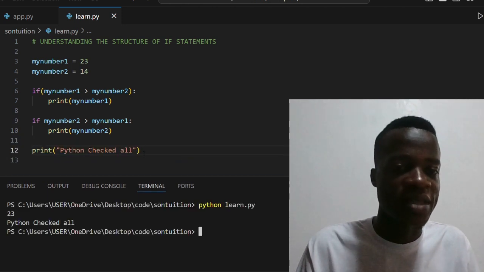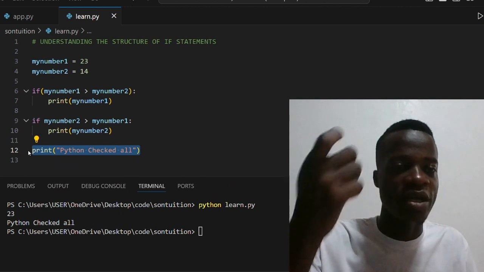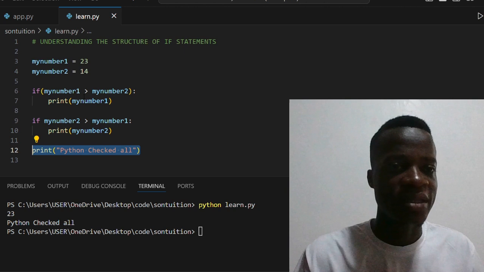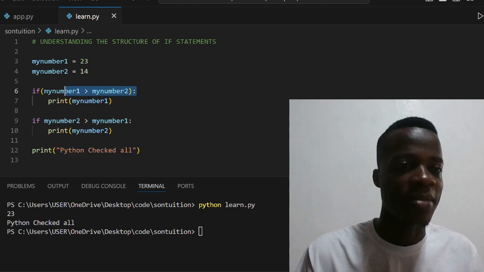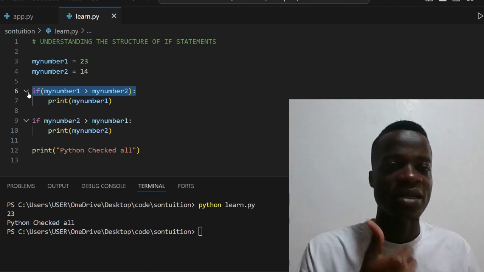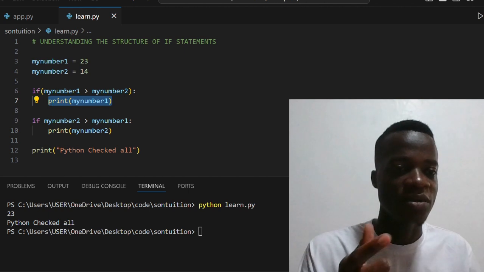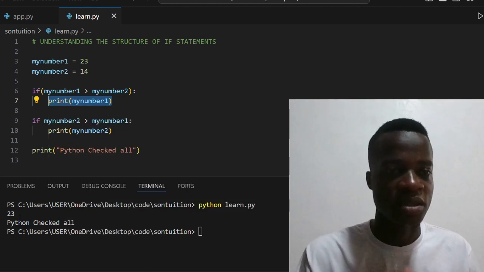Python check all is the last one because it doesn't belong to any of the if statements, so it will always be printed. But then 23 is printed, which is my number one. My number one is greater than my number two, so Python sees that that particular statement is true. Once it's true, it runs whatever was below it, so it prints number one for us.